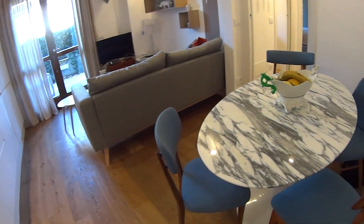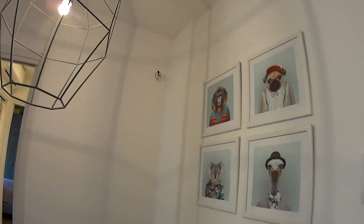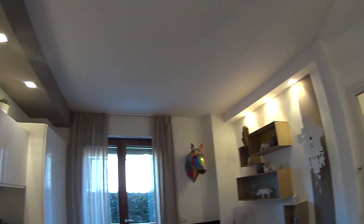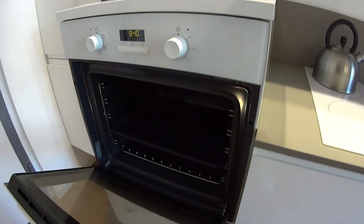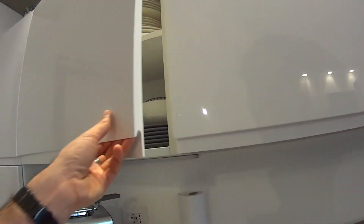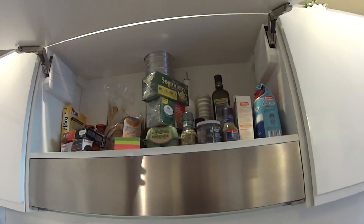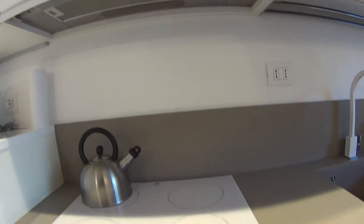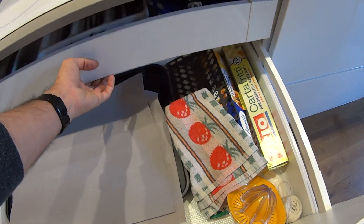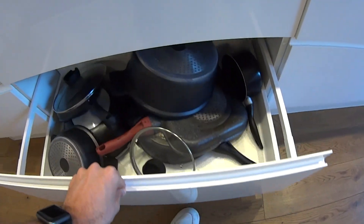So we're now looking at the kitchen and living room area, with this cool marble table, a stylish lamp on top of it, and some more photos here, very cool. As for the kitchen itself, it is modern and fully equipped, with a toaster over here. There's an oven right underneath. On top of it, we have several cupboards in which you're going to find all the plates, which are provided with the apartment. A large one over here where you can store the food. And at the bottom, we've got the modern induction stove, the kettle for the tea, and up there you've got the fan for the stove. In this large drawer, you've got some utensils and a large set of cutlery provided with the apartment again. Several pots as well.